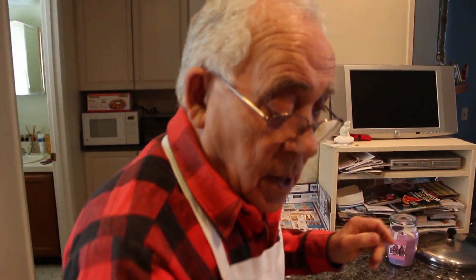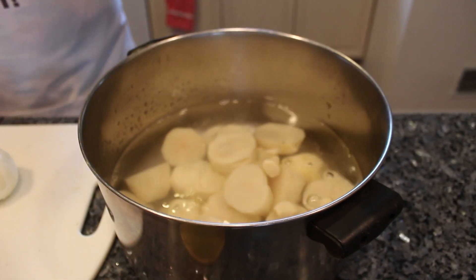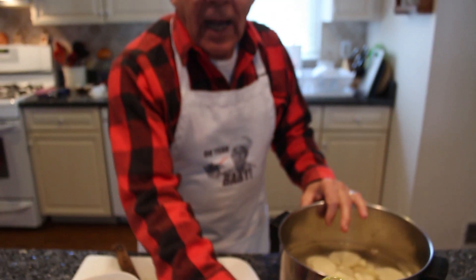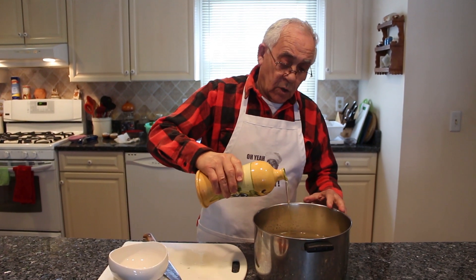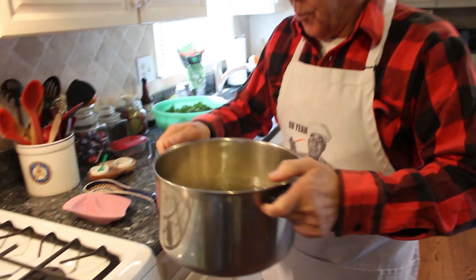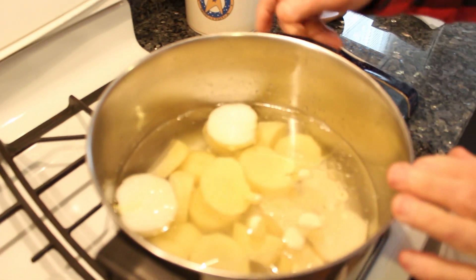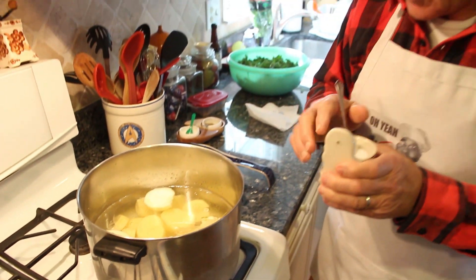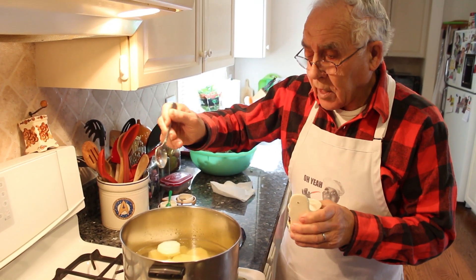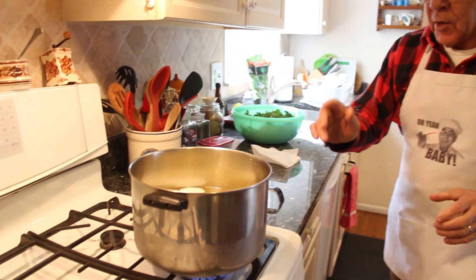I got to put the onion and garlic. This is the garlic — I put it right in the water. Onion, a corn and a half. And now I got to use a little oil, half a cup of oil. We put it on the stove and put the gas on. And I like to put a little salt, but not too much salt, because the chorizo is salty too. I start with a teaspoon of salt. Now you got to boil and we wait.